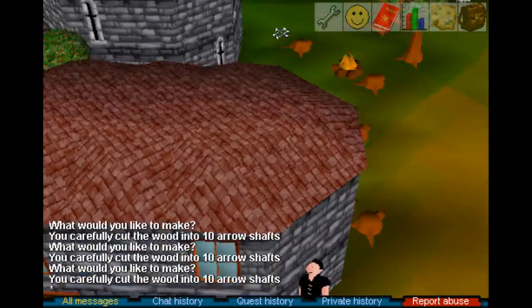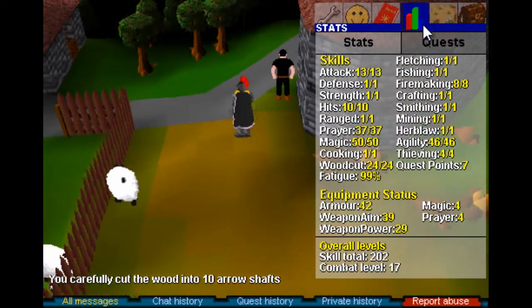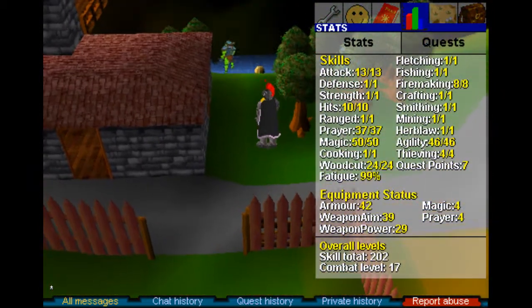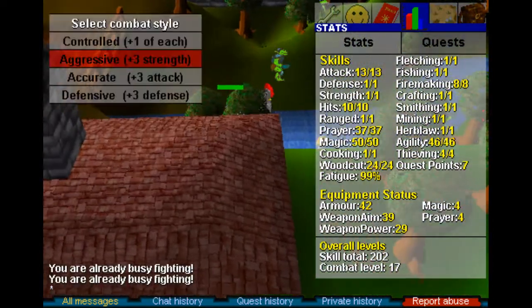Now I need to get a higher strength level in order to tackle this, and I do actually need to get up to 40 strength so I can boost with super strength to 50 to move the boulder in Legends. So what I'm going to do here is I'm going to do fatigue training on strength.